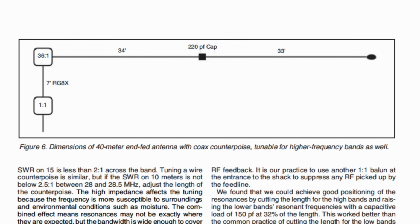As regards the voltage rating, you need something that will withstand a few volts. I would say that on a 100 watt output transceiver, you'd need something like a 1 kV capacitor, which is not too difficult. You can get those. But also, of course, you can either series or parallel capacitors up to increase the actual rating of the capacitor. So bear that in mind.